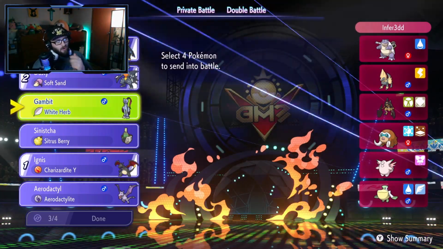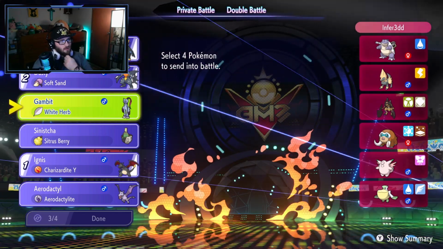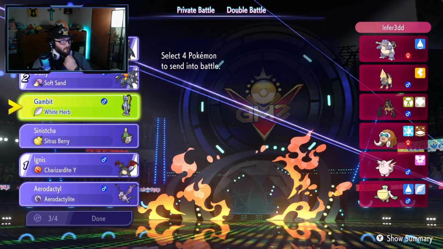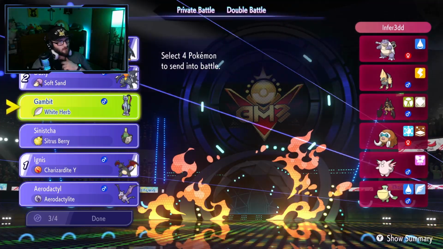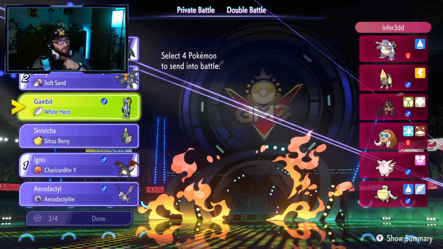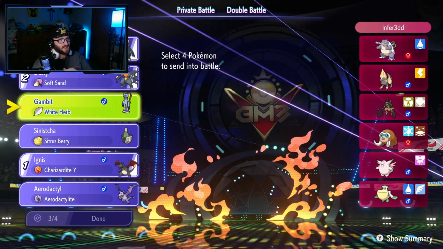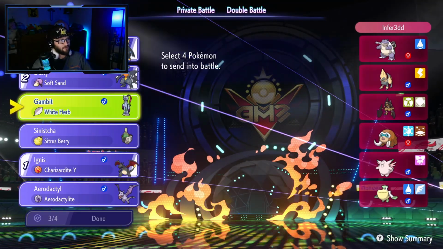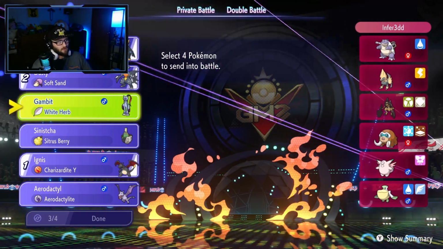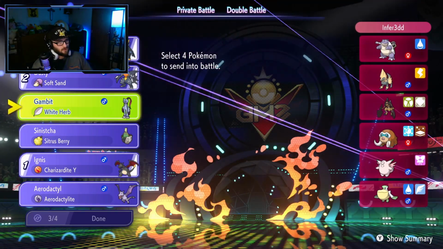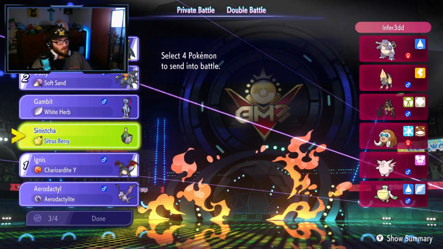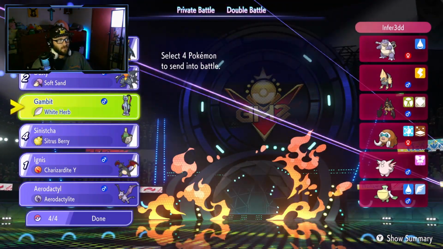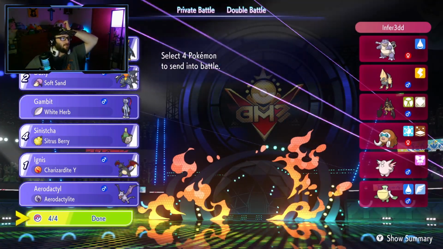Still think I bring Empoleon here. I don't know if Sneasler is going to be an asset or a liability this game. I think I'd just go with the same setup again.